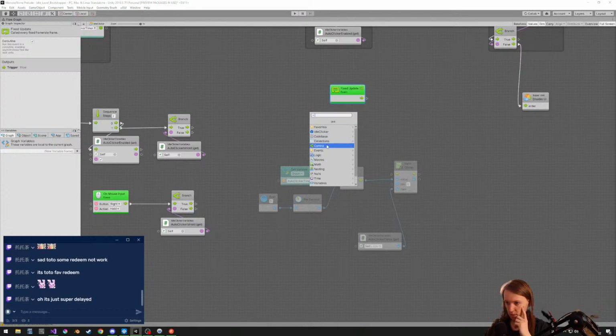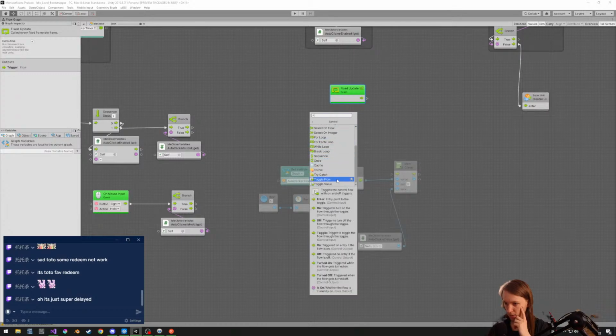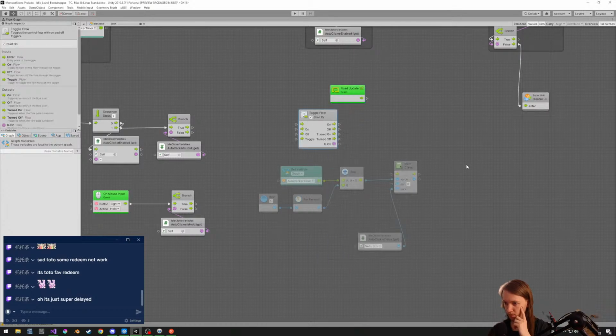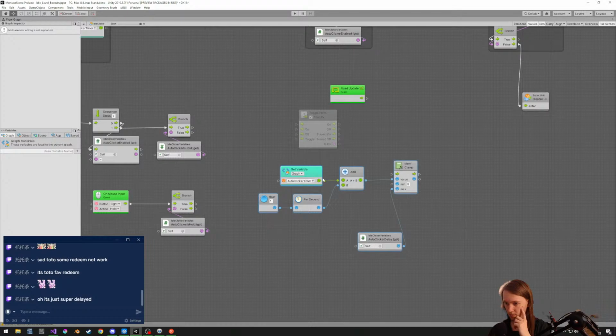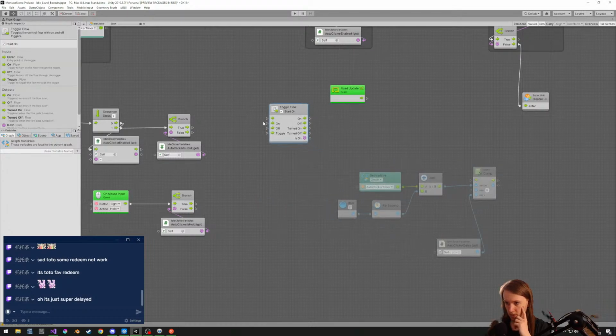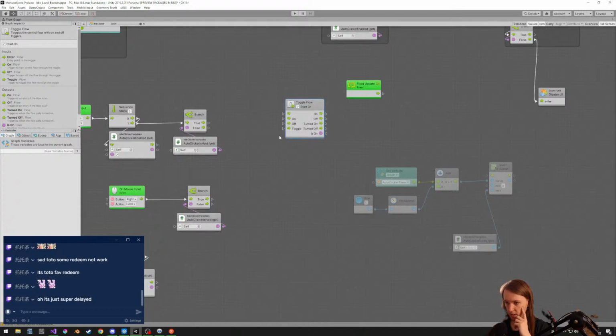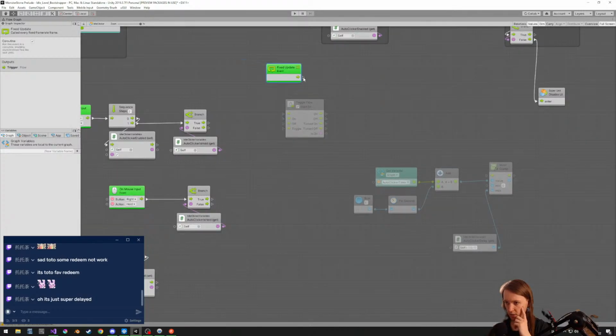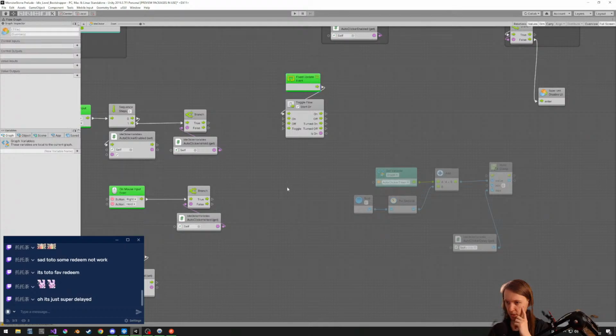But regardless, we also need a flow control. Where are you? Toggle flow. Oh yeah, no wait, this needs fixed update as the input.